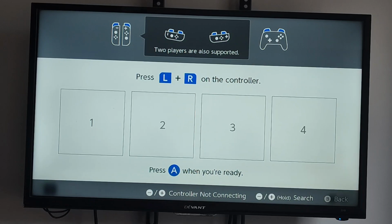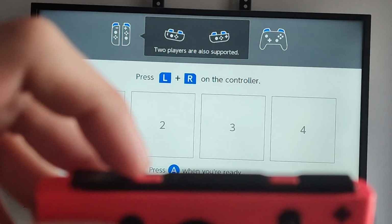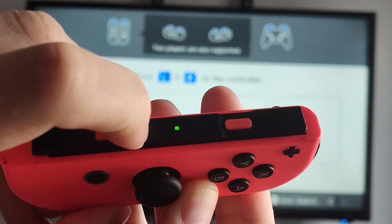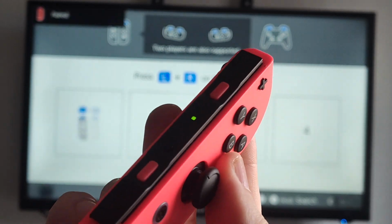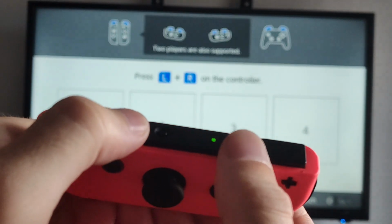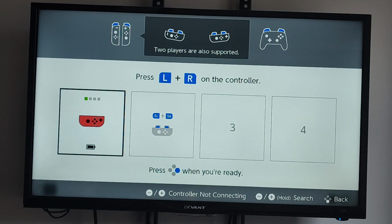So I have just these little Joy-Cons. I'm going to hold down the sync button now. And the lights are going to blink. Find the sync button on your Pro controller. It should be by the charging area. Then I'm going to press these two buttons down at the same time. So the orange controller is now number 1.